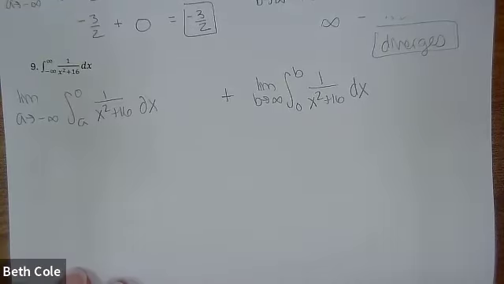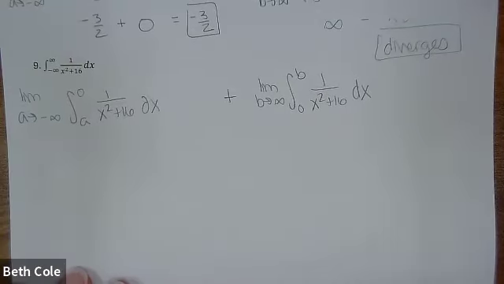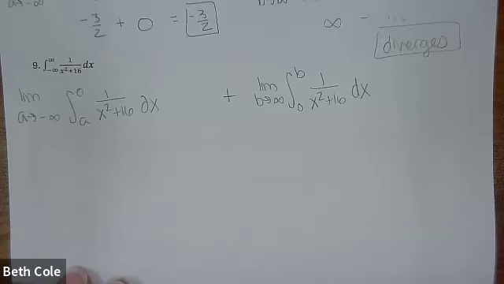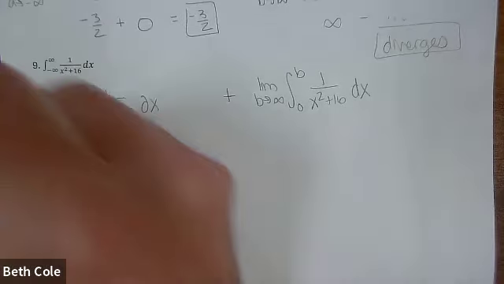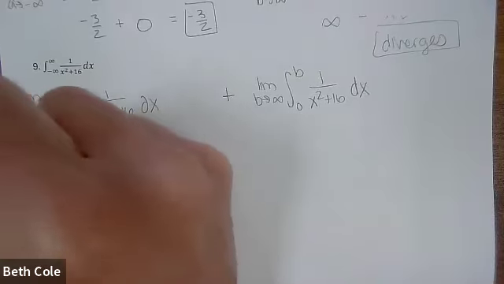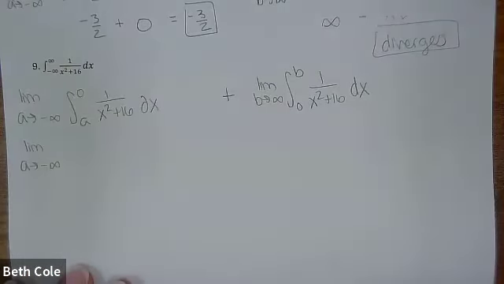I like to believe they wouldn't give you one that was negative infinity to positive infinity, but it's technically fair game, so I'm going to show it to you. Yeah, I kind of don't either. I'm on your side. I'm still going to show it to you. All right. So we're going to write limit.